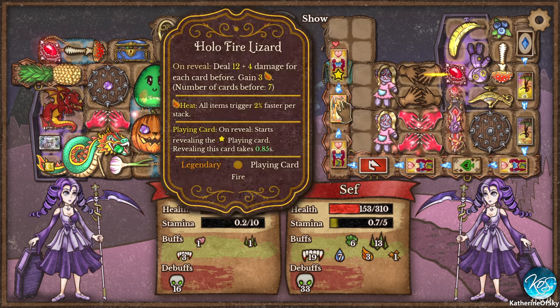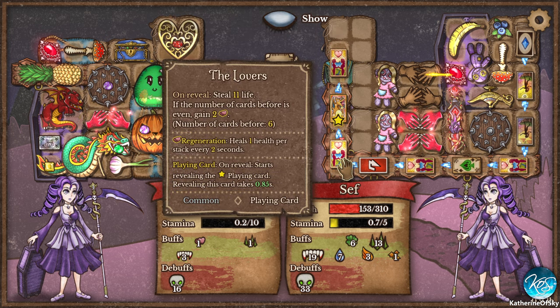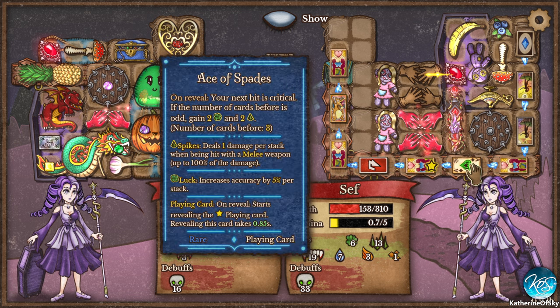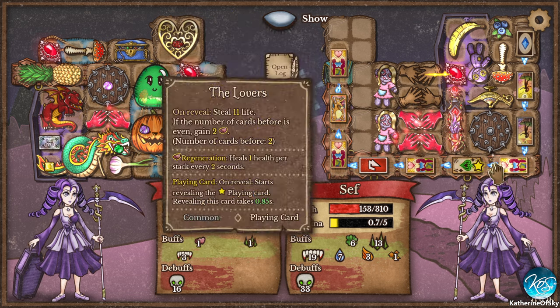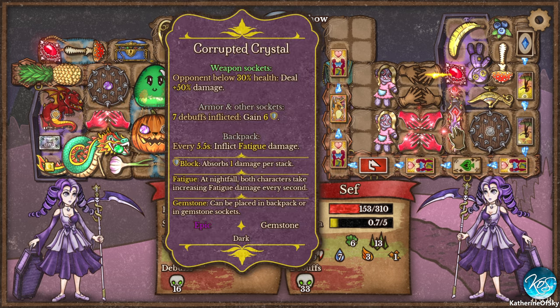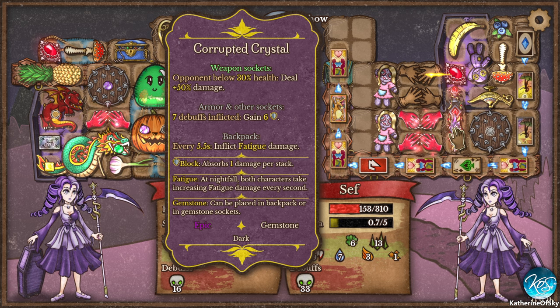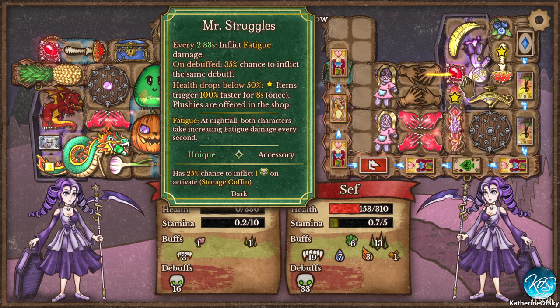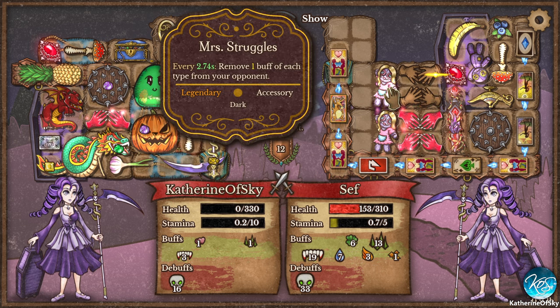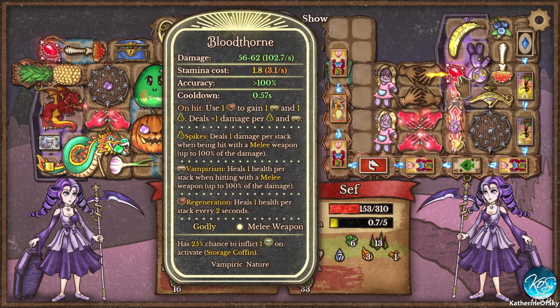Wow, they have a bunch of cards. Ooh, I should try to do a card build. I have not done this. Wow, so many cards and all in a row. That's quite interesting. Corrupted crystal, weapon sockets. Wow, okay. This is a lot of... Wow, they have so many of these. Lots of buff removal.